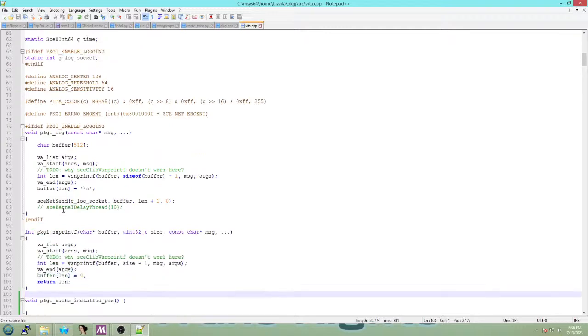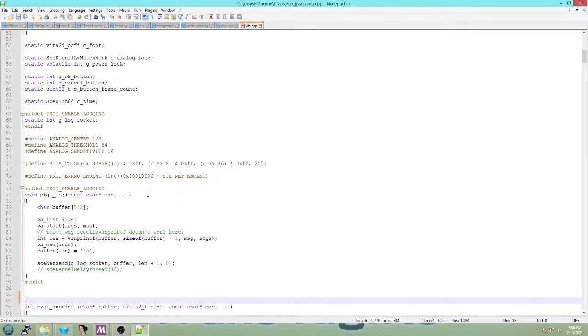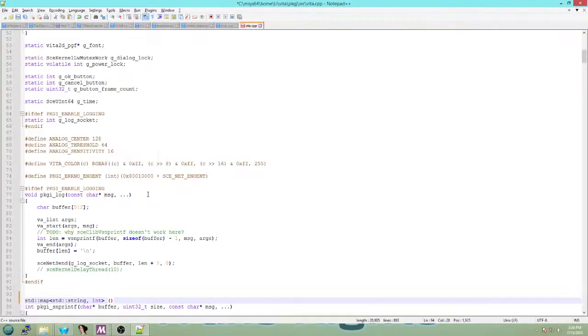Okay. So now I'm gonna have at the top std map, std string, int. I believe it's like that, and then how did it work again? It was like std map, std string, installed PSX games.